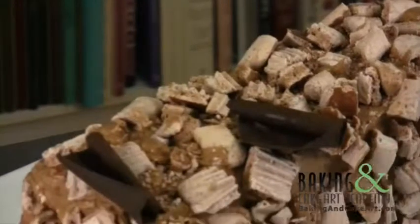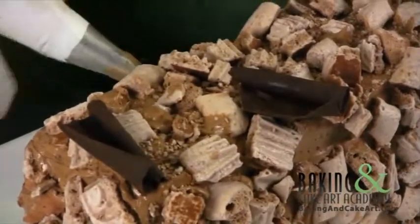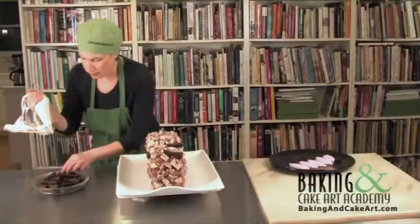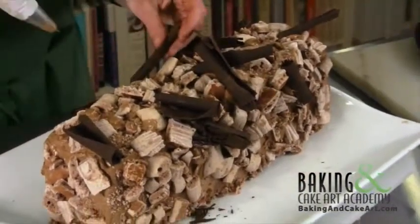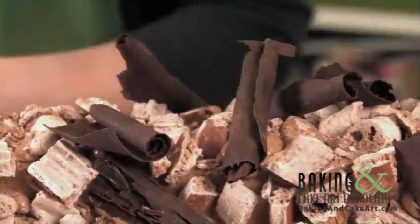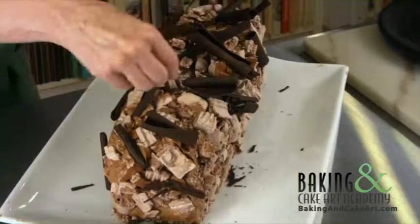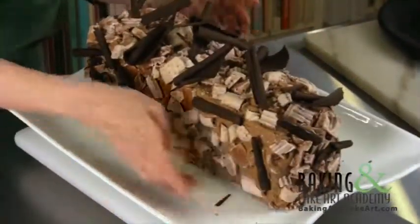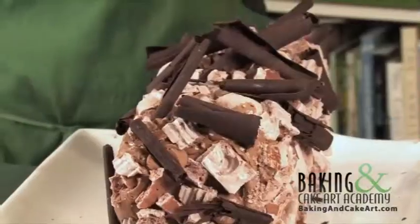So this is where you kind of look at this and see where you want this. I'm going to put a little lengthwise, and I'm going to stick one lengthwise. And maybe one over here. Okay, and sometimes I take little chocolate shavings and I put it here. Over here now. We'll take a little cocoa.